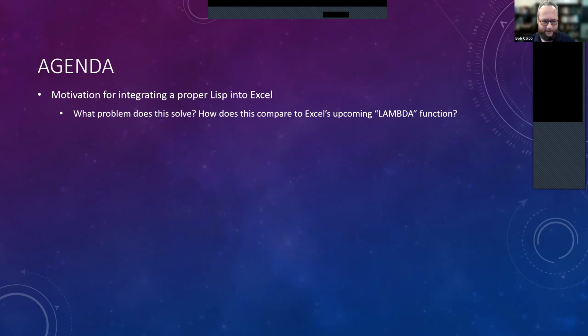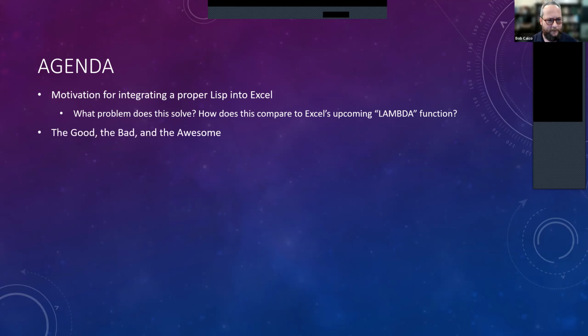When you see some of these examples, like they have one for the factorial function, it's unreadable to me. Now, I guess if you're an Excel aficionado, it's maybe not so strange looking, but I still couldn't imagine why anybody would want to do that if you could do a proper Lisp. And so part of this is just a theory I have that this will be easier for lay people to learn and a lot easier for normal Lispers to jump in and do some interesting and compelling things with Excel.